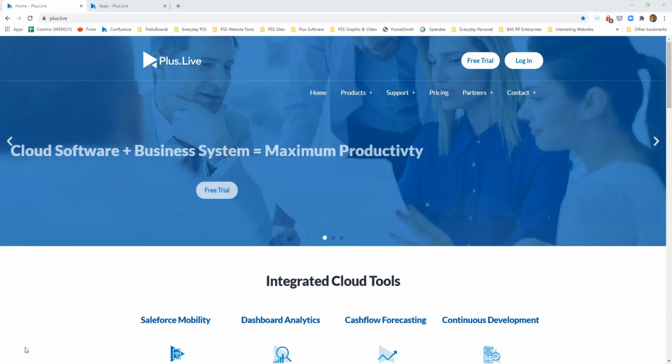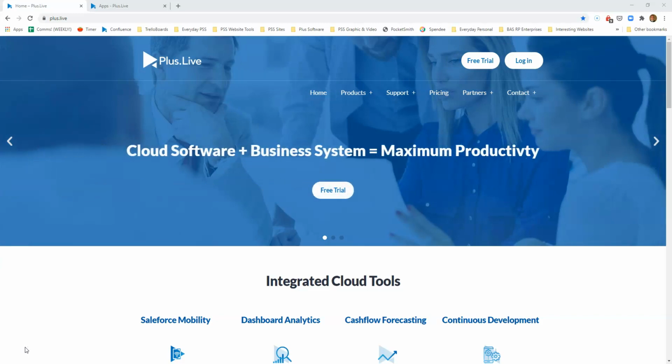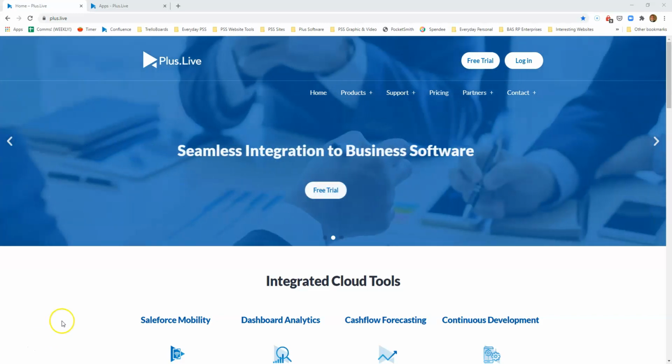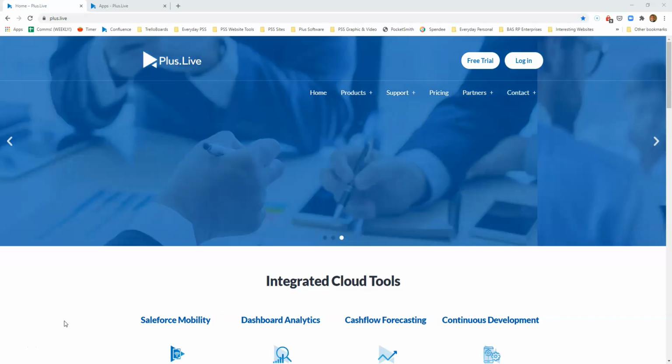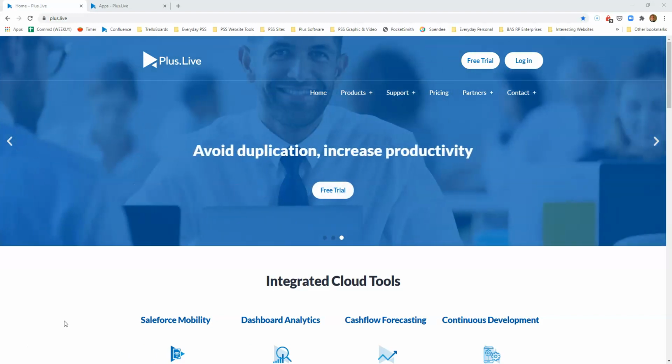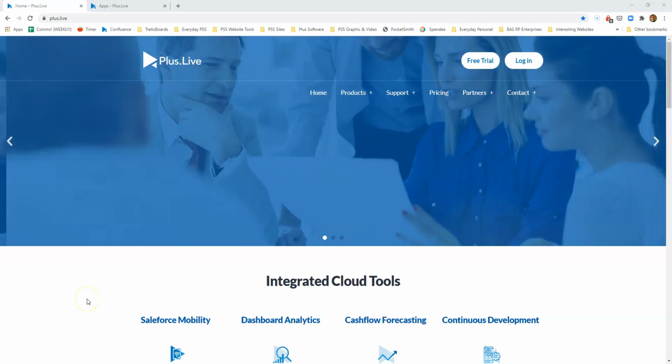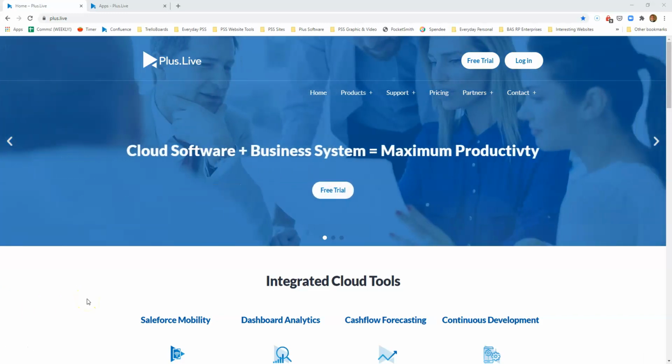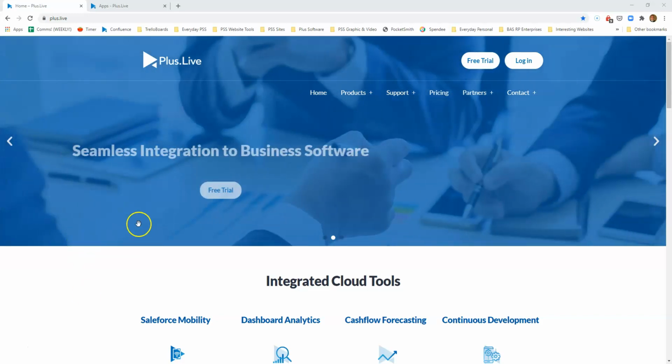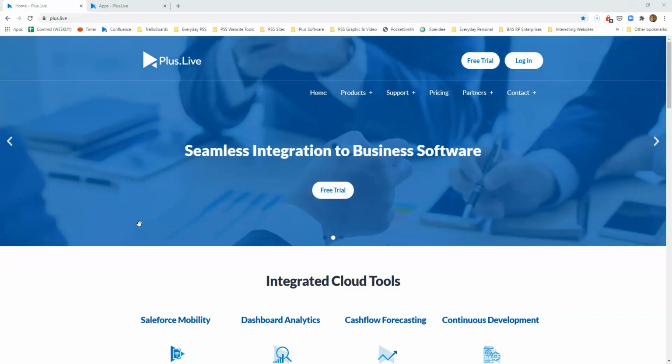Now, if you've not heard of Snapshot, it's an instant dashboarding tool that connects to your business system and allows you to get to your data in visual dashboards. It's pretty easy to use and customers love the functionality, and I'll show you a little bit more about that today. Today's quick session is how Snapshot connects to your business system. We'll talk about those key features and then I'll show you how to get a trial. So let's jump straight into it.